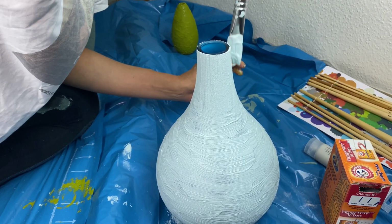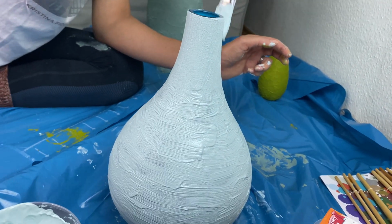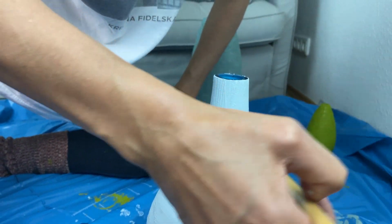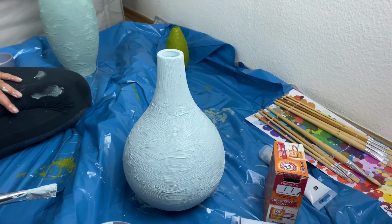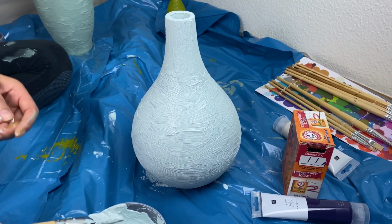Okay guys, so we learned a trick. Changing the direction of the brush can give you a cool, different effect of the ceramic. Like that's how it was created. I think that's good. I'm gonna leave this like it is. And when this is dry tomorrow, then we're gonna put in the purple.